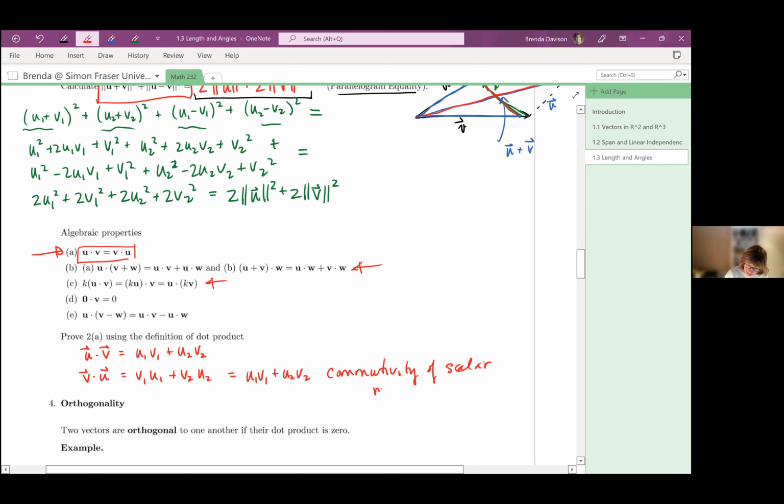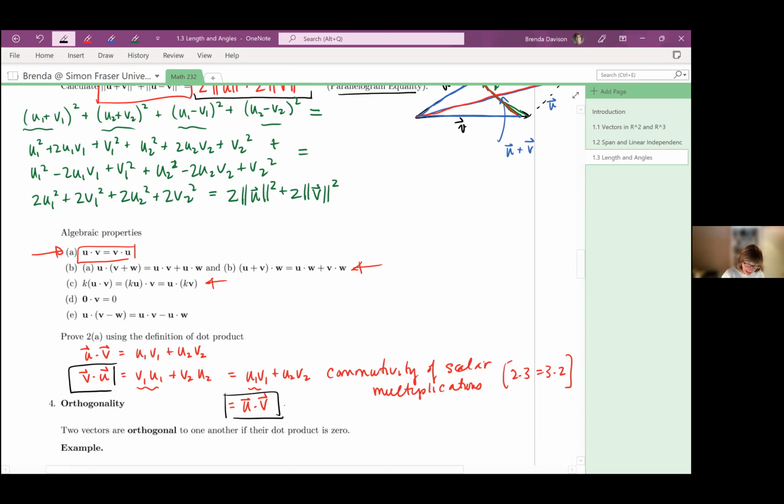Okay, what does that mean? Scalar multiplication is multiplying numbers. Scalars are numbers. So that is this. I already know this is true. Okay, so because these are just numbers, a product of 2 numbers, I can switch it around. So I'm saying why I'm allowed to do that. And then I notice, hey, that is u dot v. Okay, so now I have shown that v dot u is the same as u dot v. So the dot product is commutative.